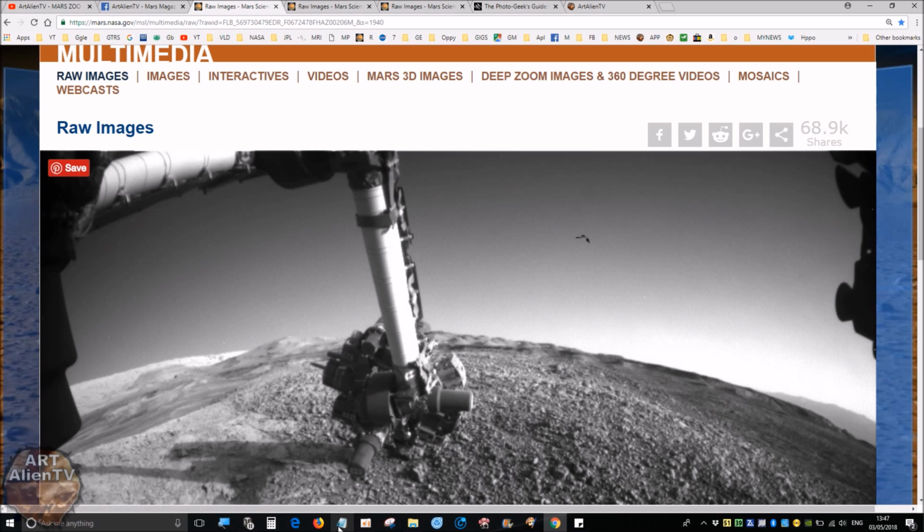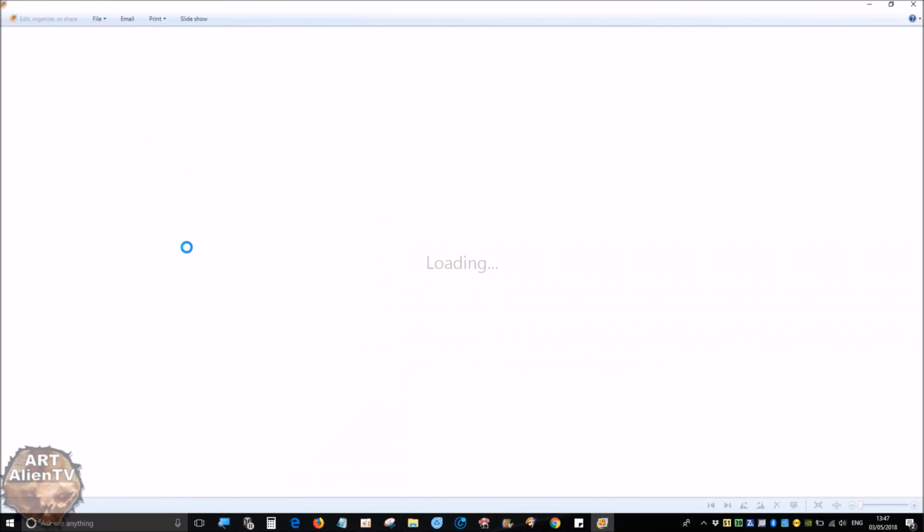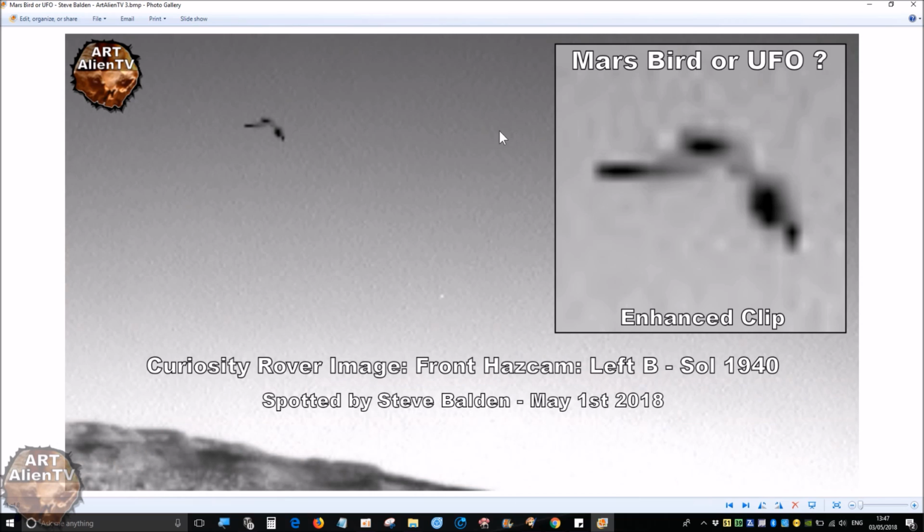Let me show you the close-ups here before we go any further. It's a great find by Steve Bolden, this. I've done a little montage here showing the raw image, a clip of the raw image, and an enlarged, enhanced clip. That's only a real basic brightness and contrast adjustment there, okay? As you can see, the details match. If we zoom into that, and you look at the shape of that and then look at this, it does match up. Of course, it's out of focus and it's blurred. Is this motion blur we're seeing here?